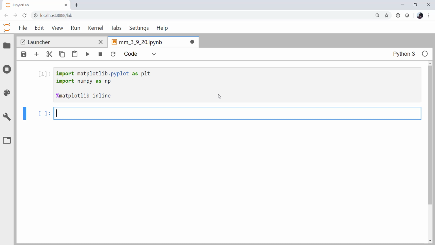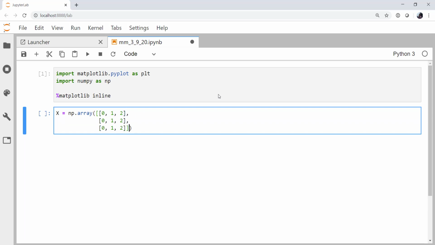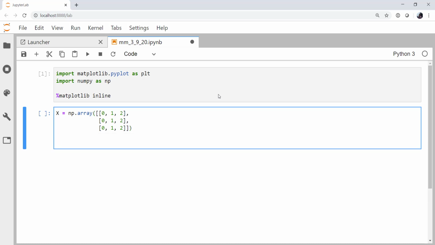Next, I'm going to create some fake data. I'm going to make an X array. And there are ways to do this with a lot less typing, but in this case, I'm going to go ahead and type it all out, and I encourage you to as well, because I think this is a good way to understand exactly what we're looking at here and what's going on. So there we have an array of X locations of our data. So the data points are 0, 1, 2, 0, 1, 2, 0, 1, 2, in X.